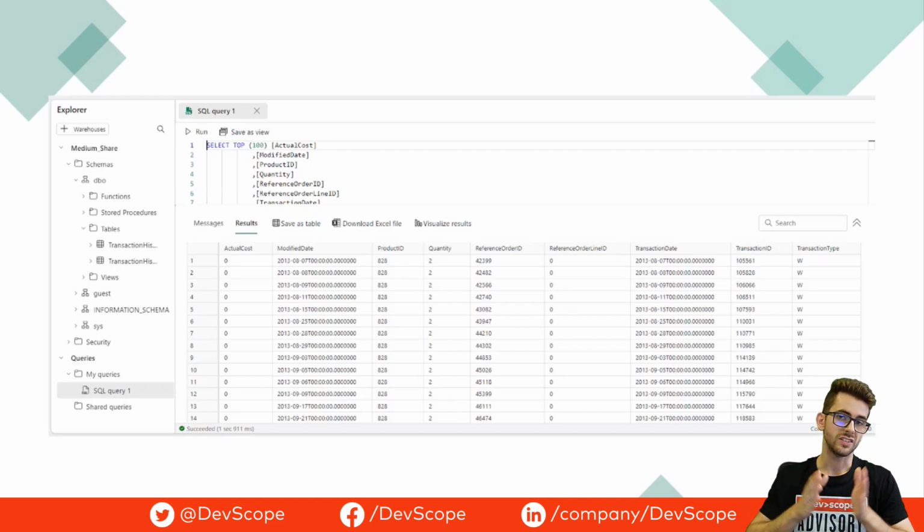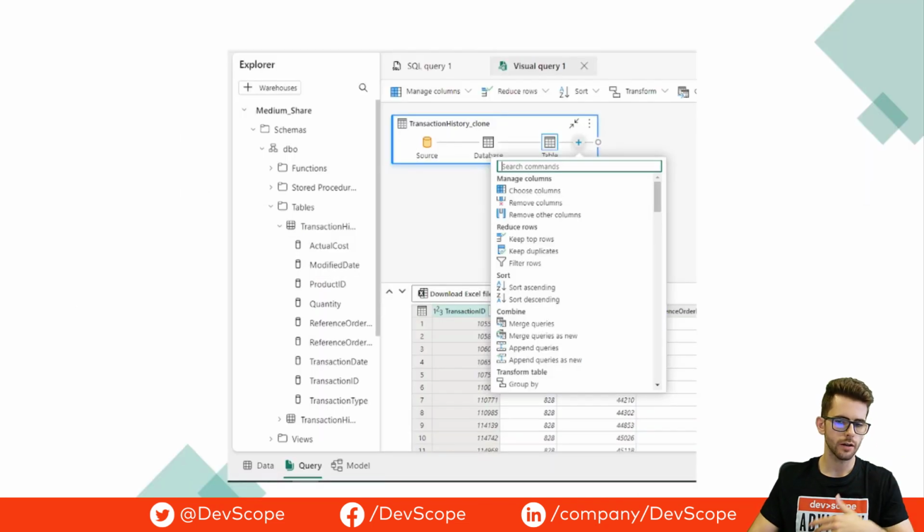The only thing that this user cannot do in this warehouse is make any changes. He cannot create new schemas or change schemas or change some metadata that I have already created. I am the owner, I am the admin, I shared it, and I'm the only one that can do these changes. But if I share this warehouse, the user cannot make any of those changes. He can only access the data. So he can run queries, he can build visual queries, he can build reports, and so on.